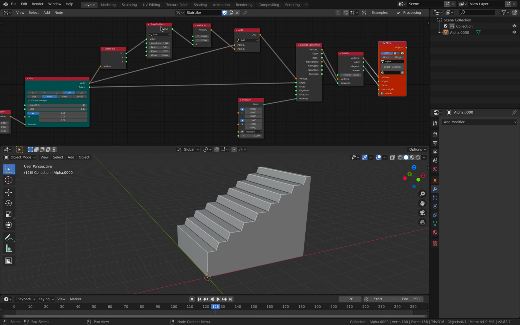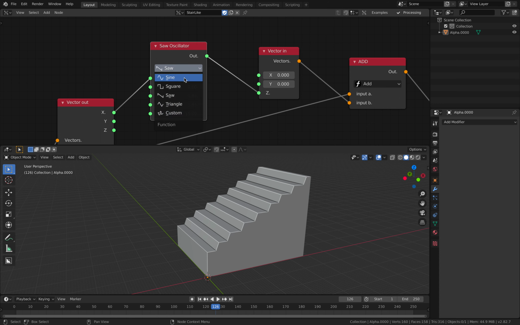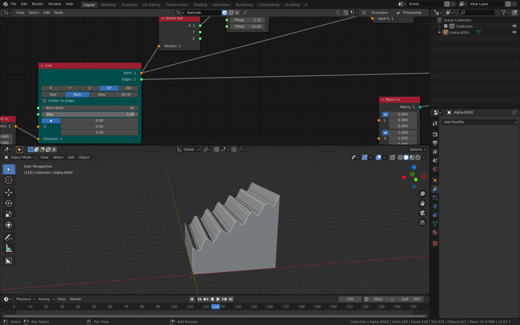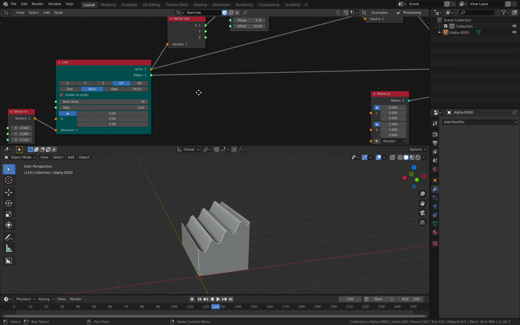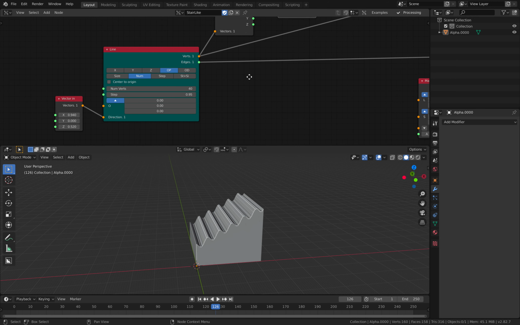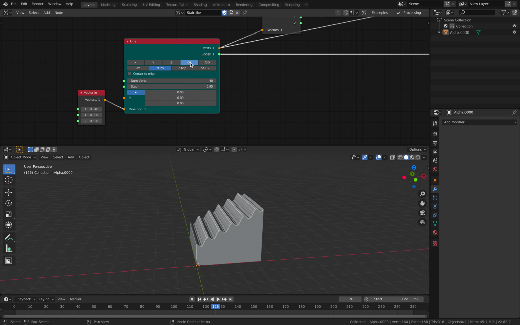Okay, so here I'm taking advantage of this oscillator node once again, and let's try with the sine, and you can see something that's a bit clearer. With a sine wave, it's basically going to create a stair that looks like a wave, and it's kind of going up because originally I just started with a line, and this line I'm using the origin and the final.